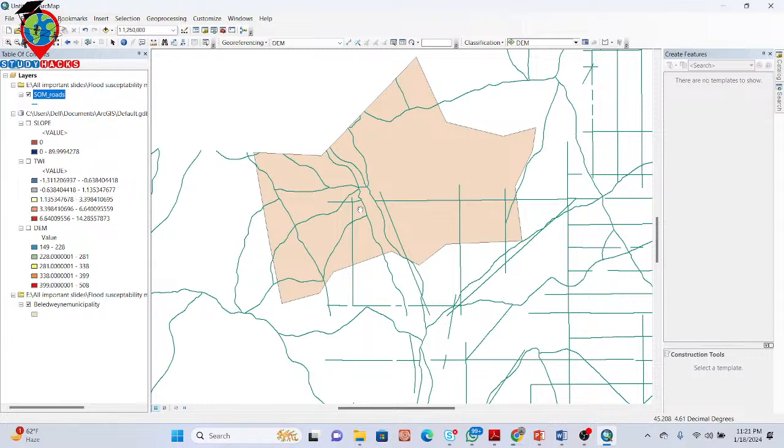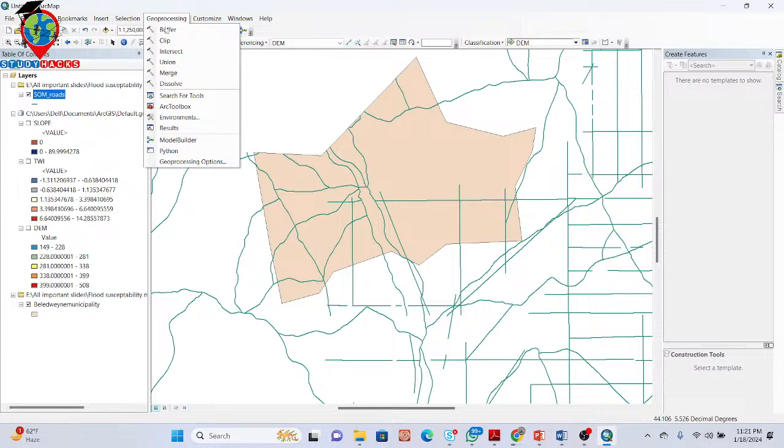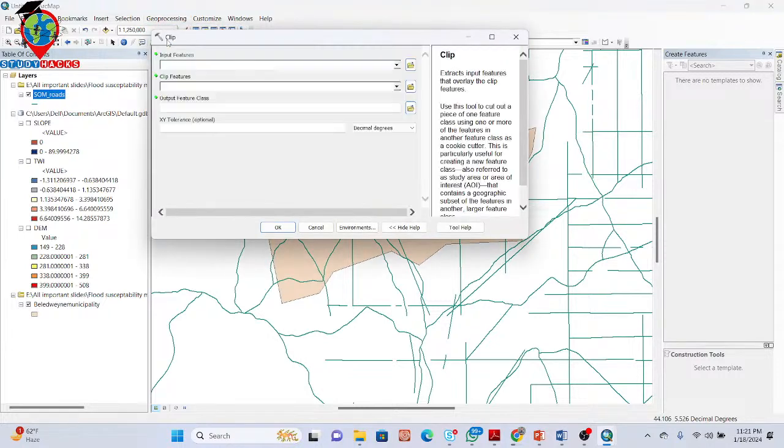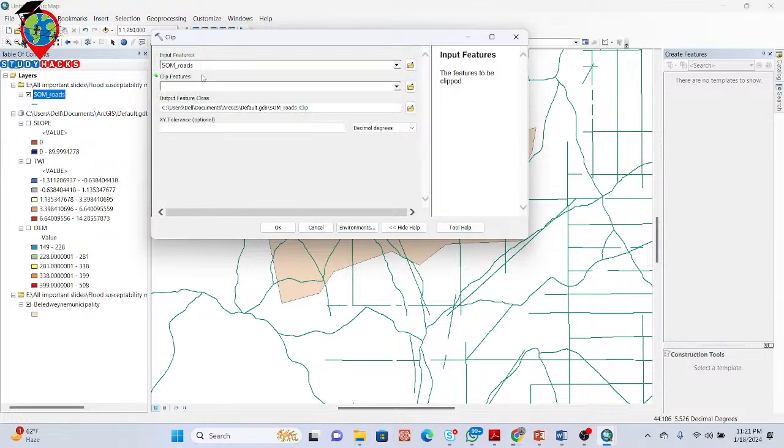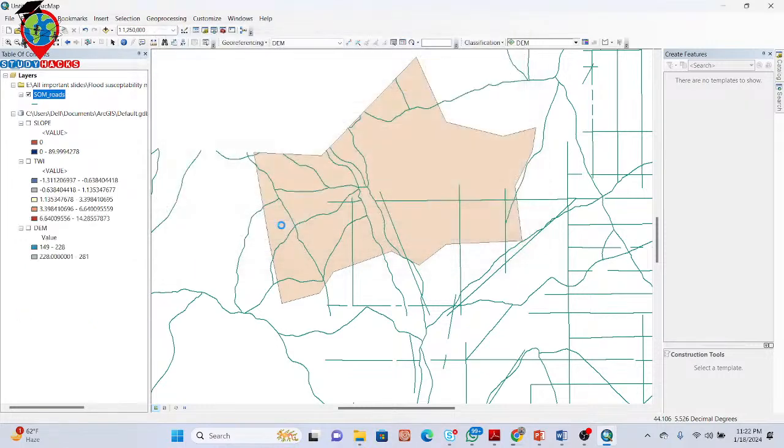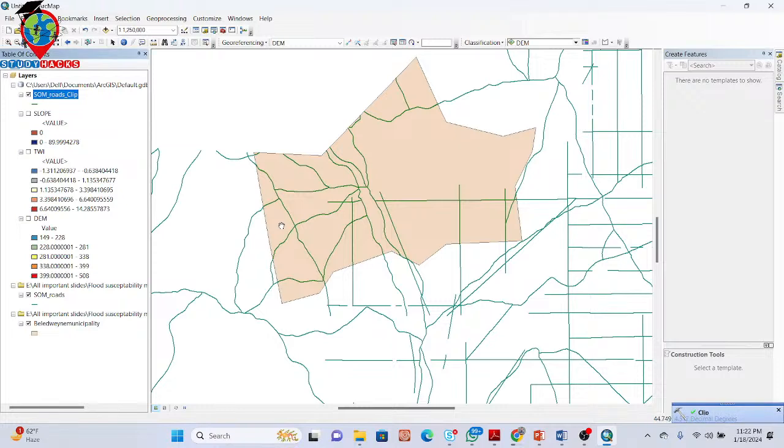Okay, so now what can I do? First of all, I need to clip this shapefile, only for my study area. So you can simply go to the geoprocessing. You can check the option, mainly the clip option. Click on the clip. In this time, for input feature, I simply put the input feature, mainly your boundary, and I need to clip with my study area. So mainly this is your city. Okay, then I simply okay. So now we can get the result only for my study area. So it's clipped, you can see.